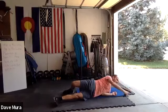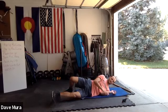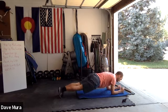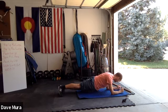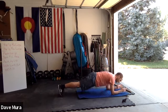Let's do it. All right, you ready? You got 7-6. Starting with that plank hip dip. Elbows under shoulders, core strong. Toes or knees, plank it out. Drop the hips, back up. Drop the hips, back up. Shoulders still stable. You stay under your elbows, still underneath your shoulders. Okay, hands should be shoulder width apart.